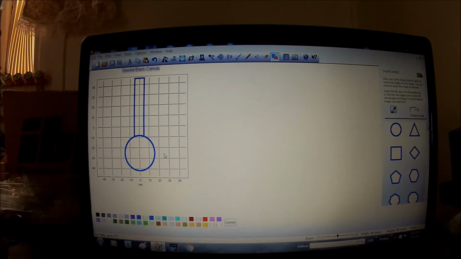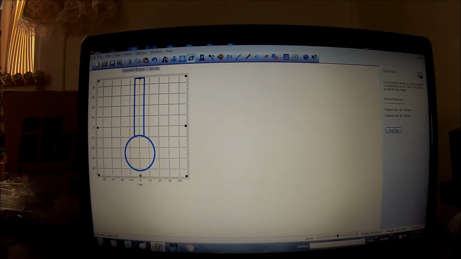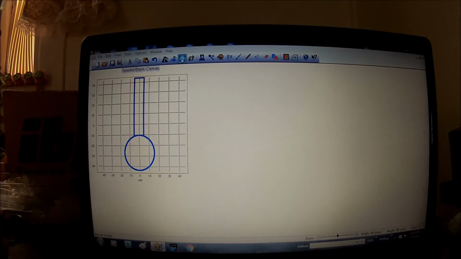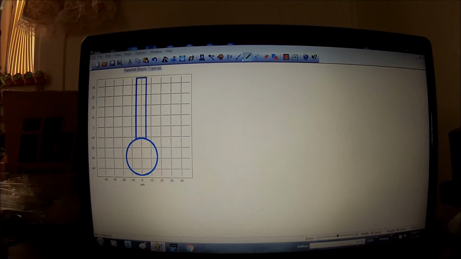Super simple. Now we'll go into crop and make sure that it's as close to that as we can make it so that it comes out as best as it can. Oops, sorry, jumped ahead of myself. So it brought it down a little bit, but I'm going to bring it back up to 95. Anytime you crop, it changes what your size is. Okay, make sure that there's only 2 colors, blue and white.